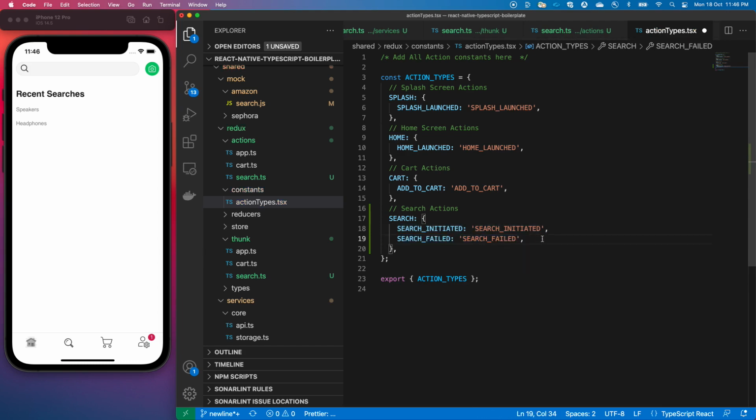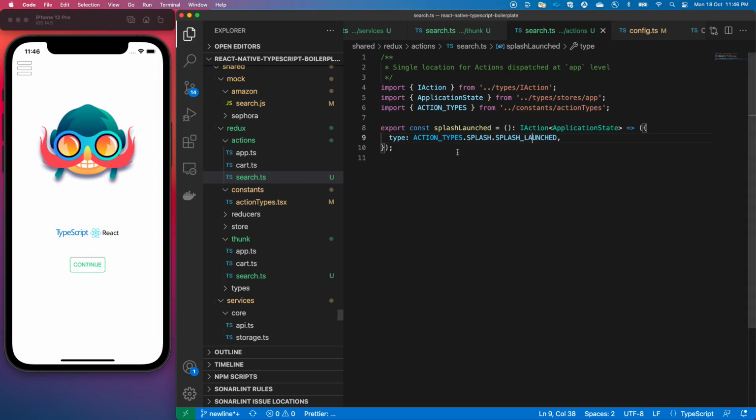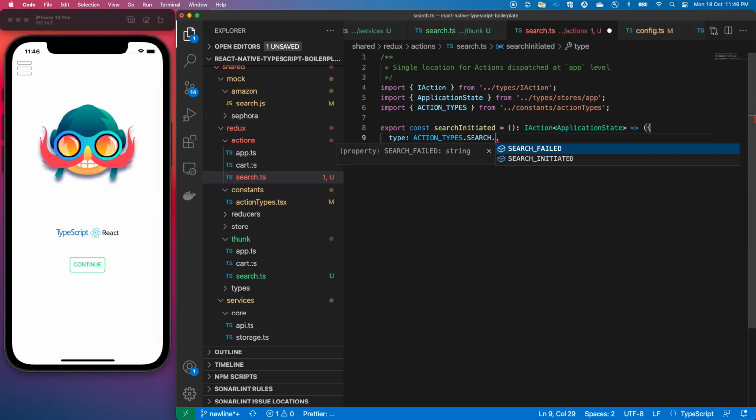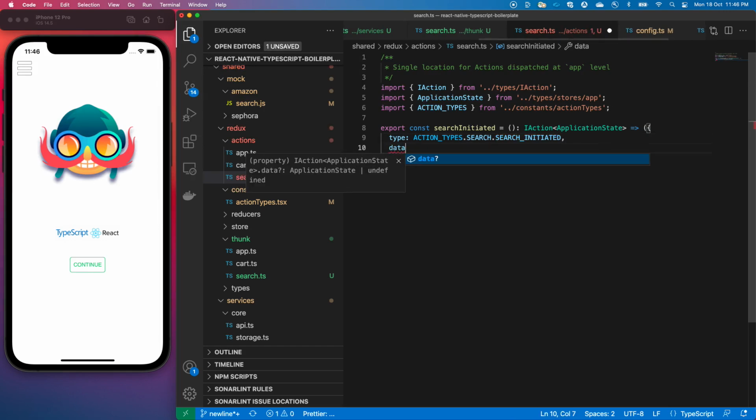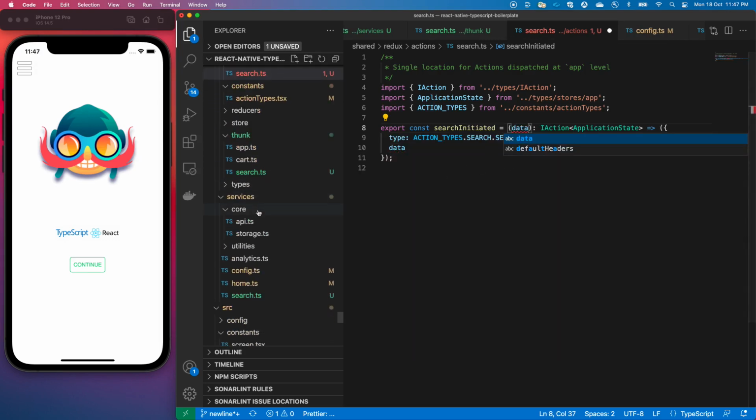If the network request fails or we get a bad response from the server side, we can declare that. And we'll go to the search actions, and we'll do data.